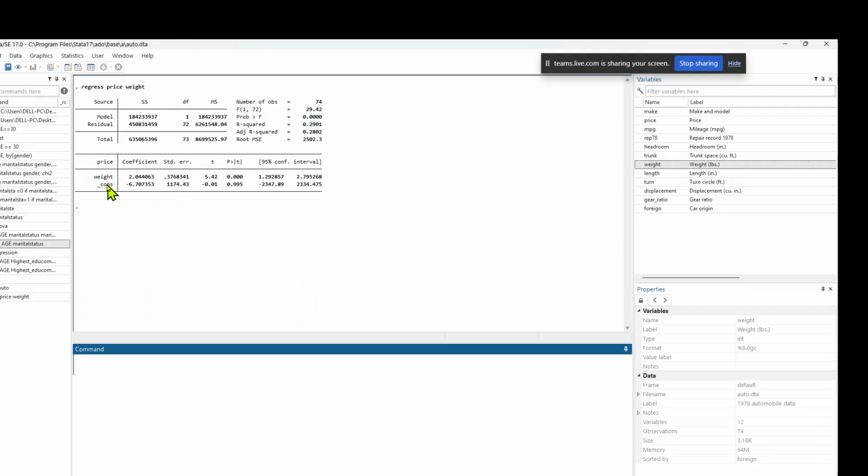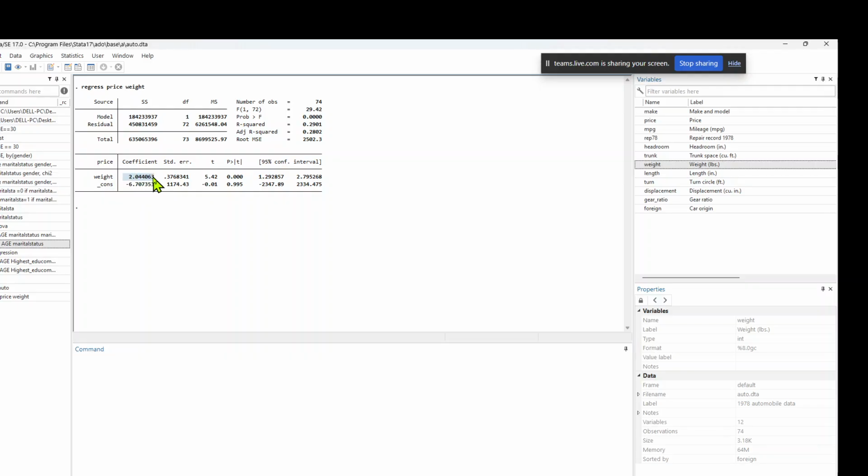Okay, thank you so much. There is a significant relationship between weight and price of car, according to this data we are using now. Now this is the interpretation. We already know that there is a significant relationship. When you look at it, you can see that this coefficient is plus. That means as the weight of car increases, the price also increases. That is what it means when it is plus.